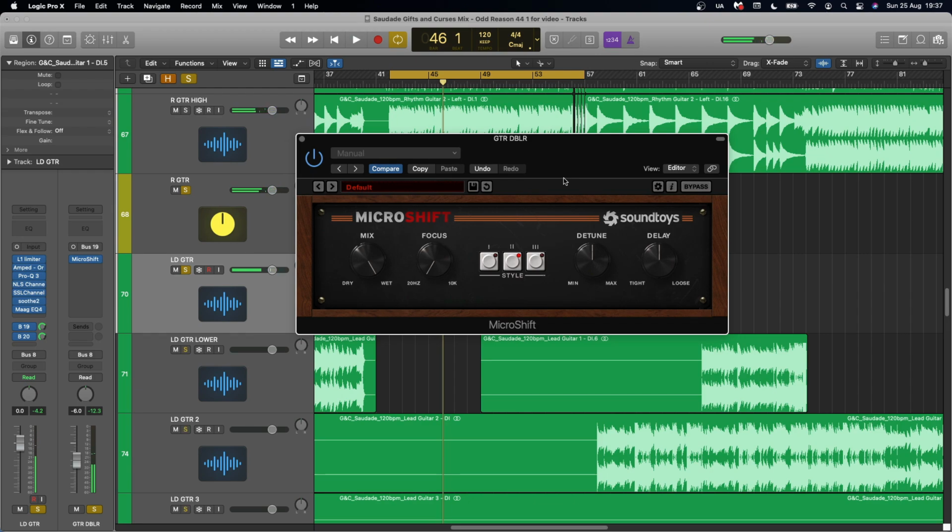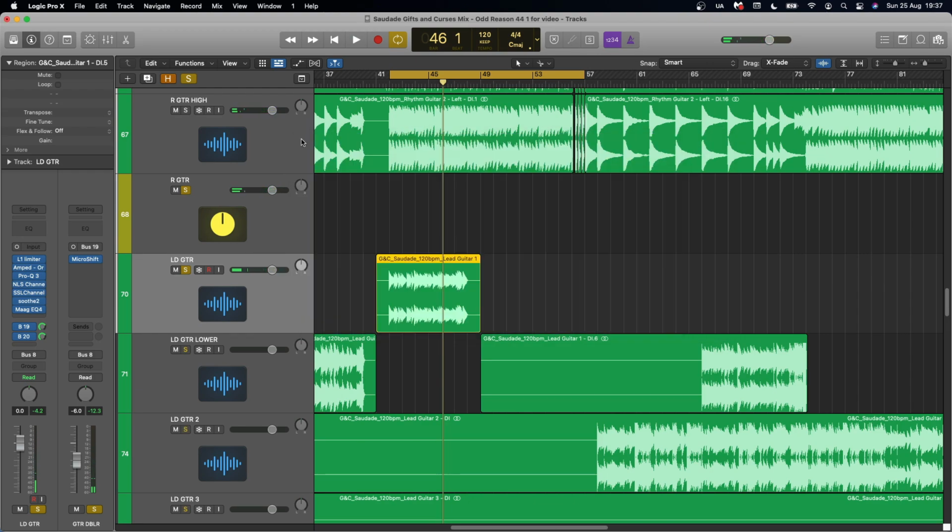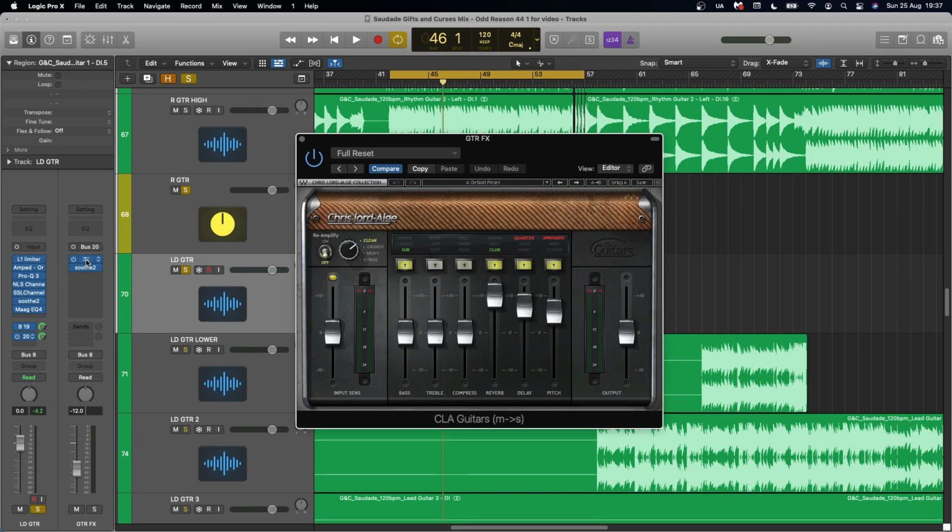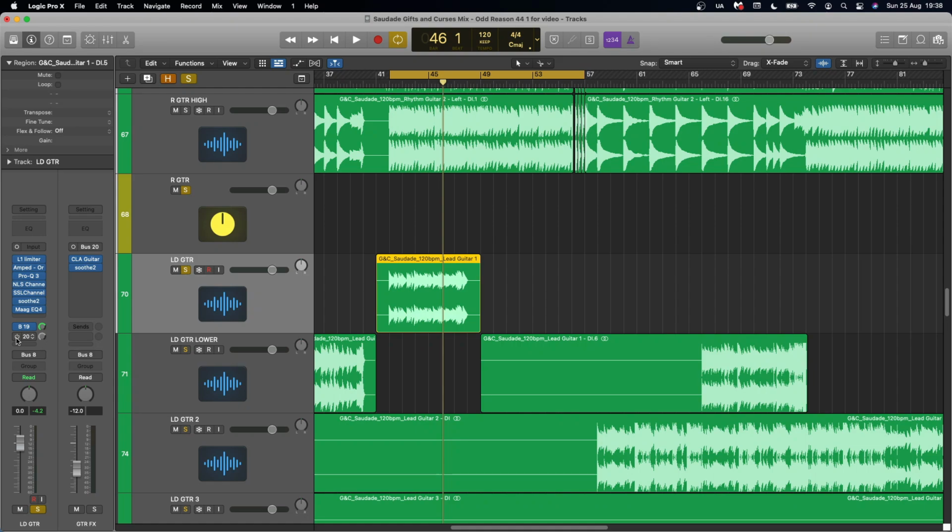Yeah, see, it spreads it out, makes it a bit more interesting. It's not so just like awkwardly dry down the middle without that. And then the second send is the CLA guitar plugin. We've got the treble and compression turned off. That's where we're getting the reverb from, is a bit of that club setting here, bit of delay and a bit of this pitch here is like a spreader. Oh, it's actually set to spreader. Yeah. So without that, it would sound like this.